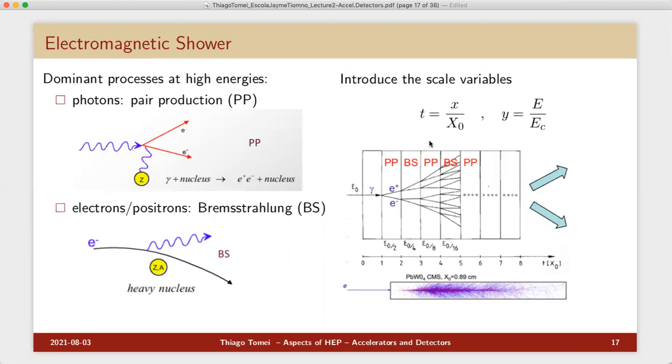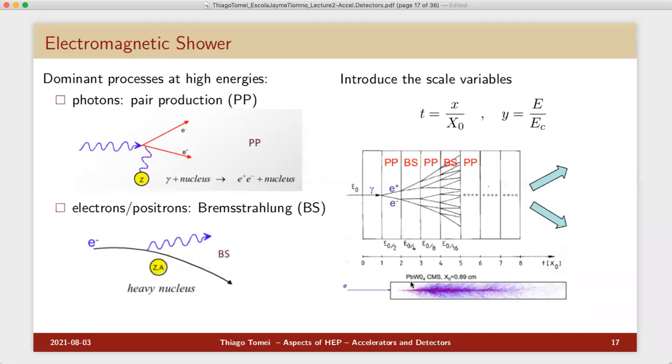So if you rescale everything in terms of how much we're moving through the material in terms of interaction length and how much energy is still available in the system in terms of the critical energy that's just defined for the electrons to still undergo Bremsstrahlung, you can get the situation where a photon decays after one radiation length, splits into an electron positron, and each of those give rise to yet another photon, and then the photons do another pair production and more Bremsstrahlung and so on, and the energy gets diluted.